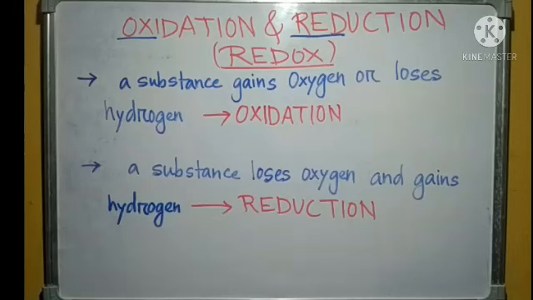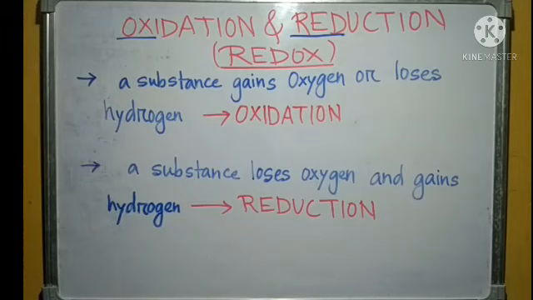Generally we see that oxidation and reduction always occur in the same reaction. In a particular reaction, if there is oxidation of one substrate, we will see that another substrate is also undergoing reduction. So oxidation and reduction generally occur in the same reaction. Therefore, you together name the reaction as redox reaction.